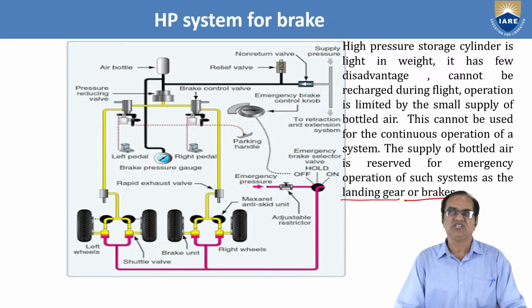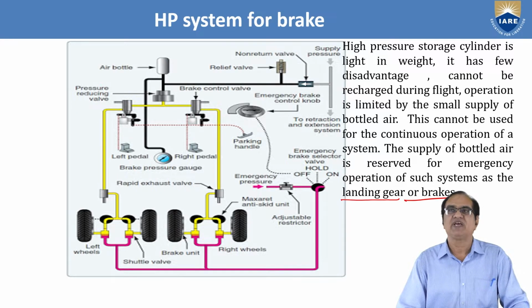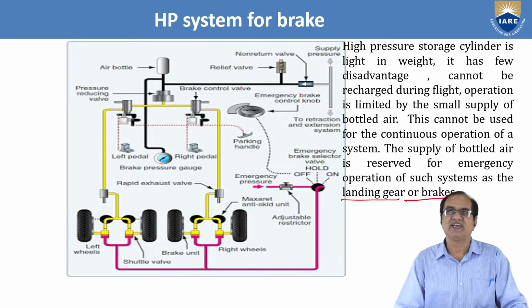So as an engineer, we must ensure that the aircraft high pressure pneumatic system should work properly, and it is operated by the help of the air bottle or the nitrogen bottle, which is kept charged inside the aircraft at the different location, so that as and when we require the need of hydraulics and this pneumatic system, that time pilot will operate and the system will work.